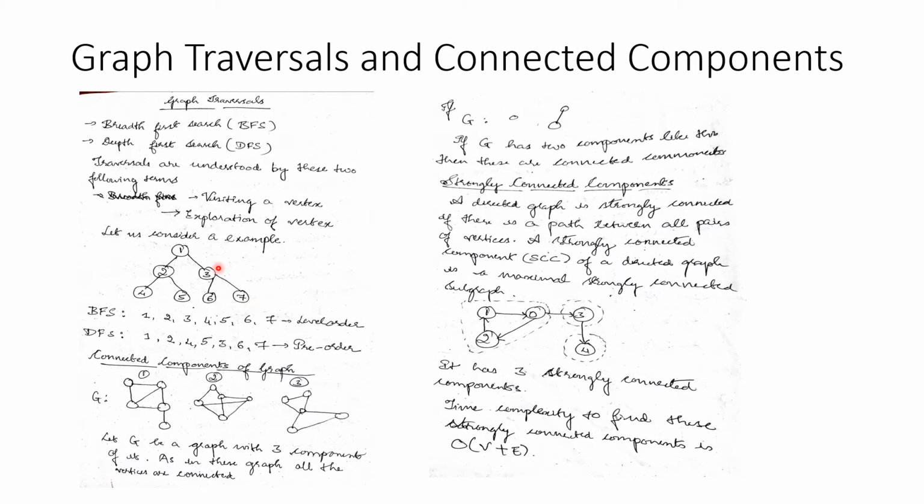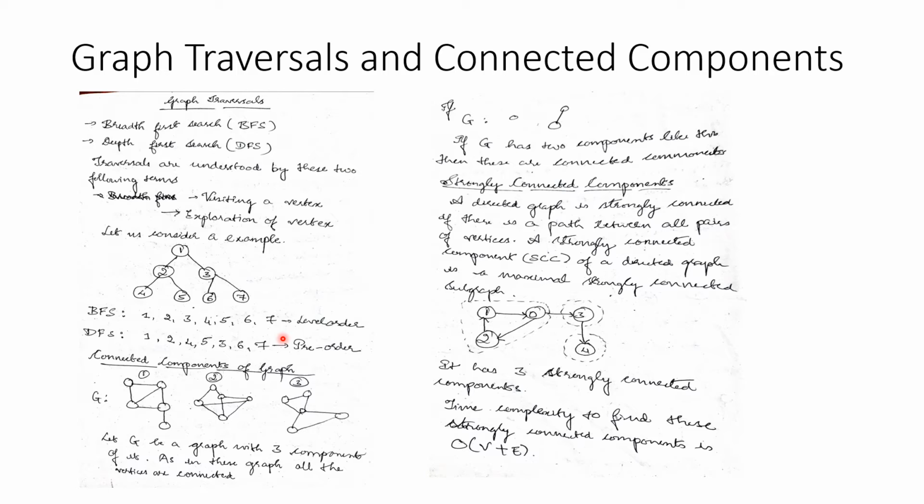So what does this say? I'm going to order them based on my level, because it is breadth first search. So I have mentioned it as a level order. So first I started from my level 0, and I completed all the vertices at level 1. Then I completed all the vertices at the next level. So this is how you can go through breadth first search.